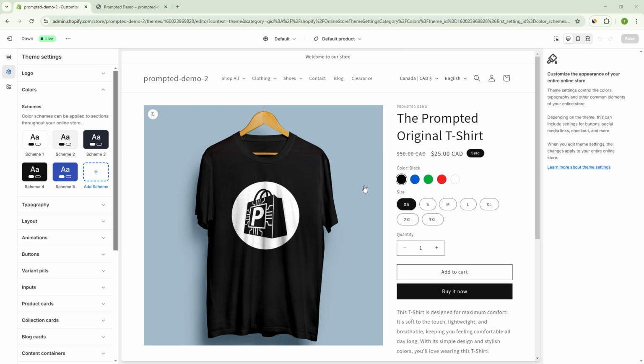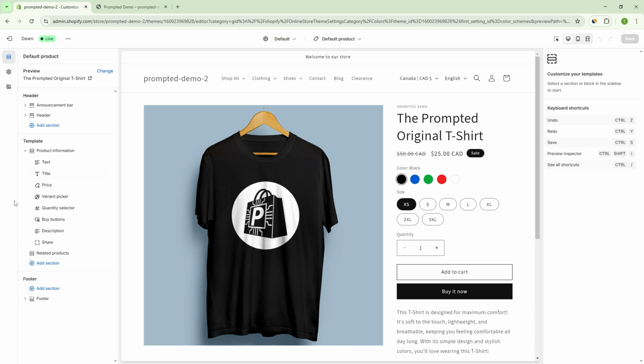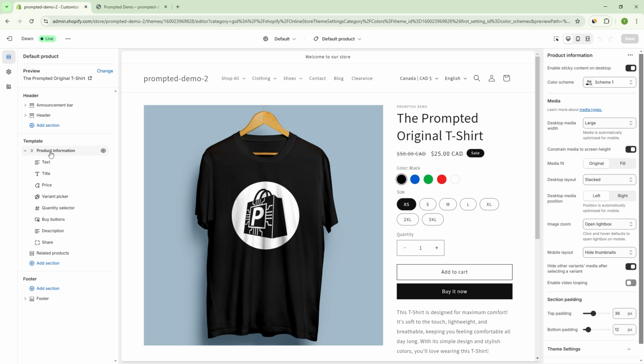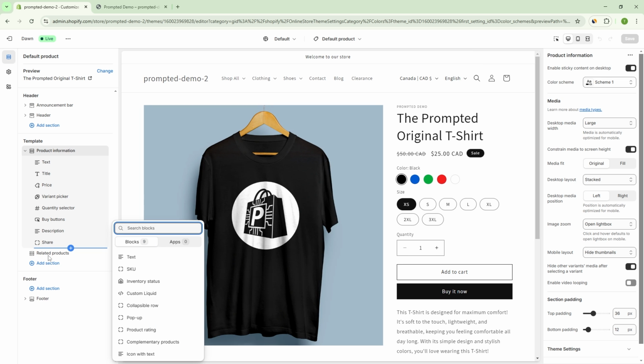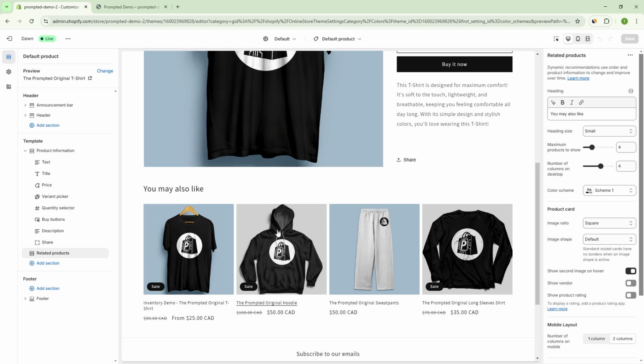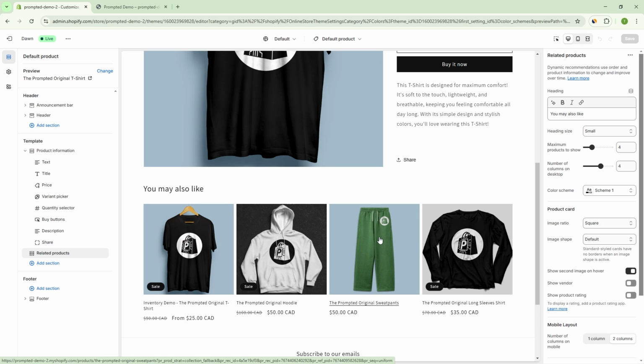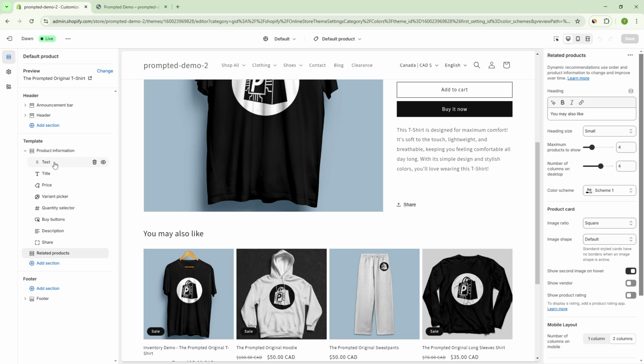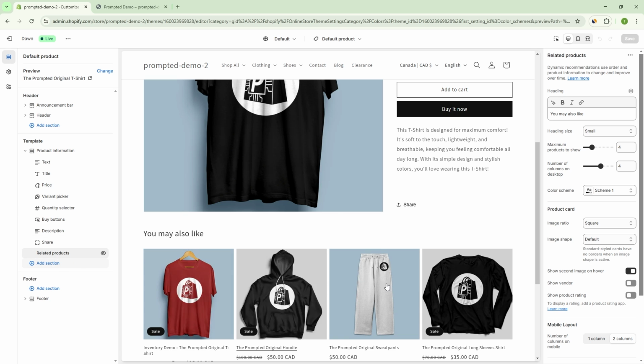Okay, so here, with your sections, you can go into these different sections, right? You can click on the product information, so that's a section. The related products here is a section, right? Sections are kind of like blocks that you can add or remove from the site. Maybe blocks is not the best word to use, because the things underneath this section are actually called blocks. The sections are one level up in the hierarchy, so they call them sections.